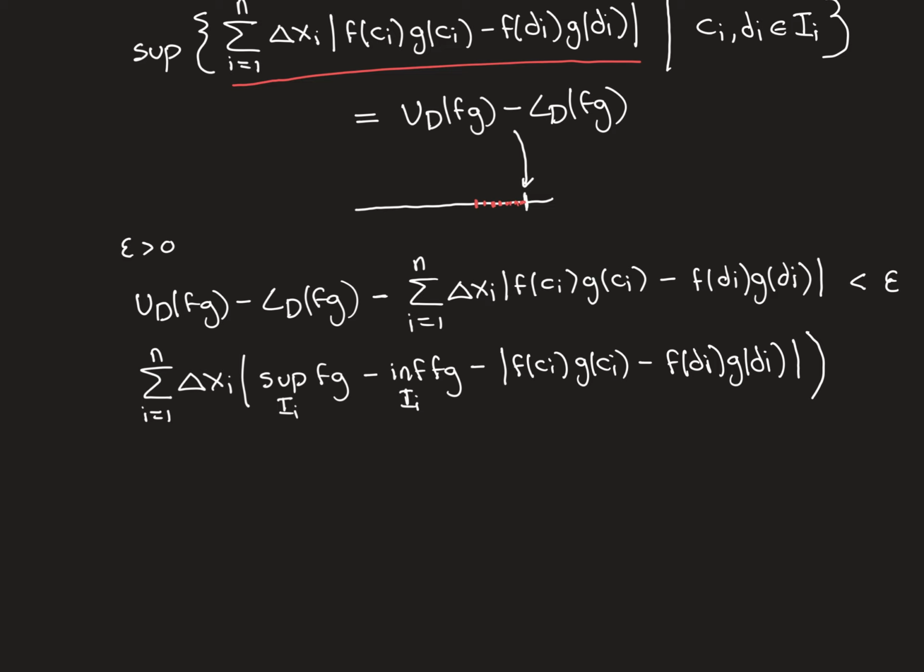So I'm going to get rid of them, and this is the reason I'm going to be able to get rid of them. I'm going to say that I am going to pick the C points and the D points such that in any one of the subintervals, the C point for that subinterval, if you evaluate the function there, is always going to be greater than the function evaluated at the D point. Remember, I'm in control of the C and D sequences, so I can pick them so that this is true.